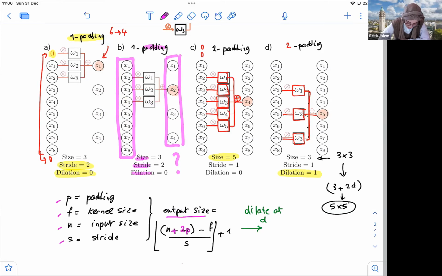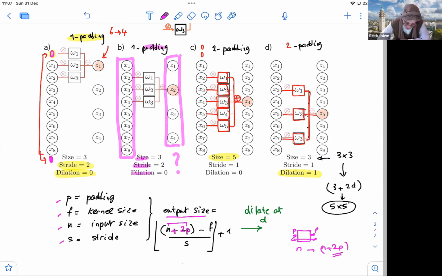So N plus 2P is the size of the image. Because if you have an image and you add a padding P right here, say the padding is 1, you need to add another P over there. So the size of the image has changed from N to N plus 2P, so N plus 2P times N plus 2P. This is the size of my image, or my input. So we added 2P here. If we add 0 on top, you need to add 0 in the bottom. So that's why we have a 2P over there.